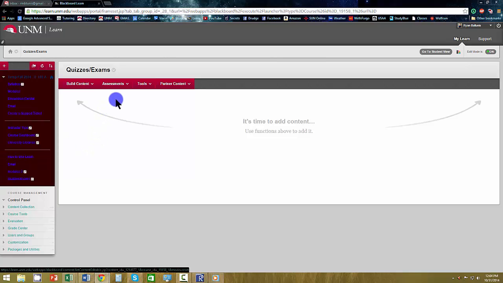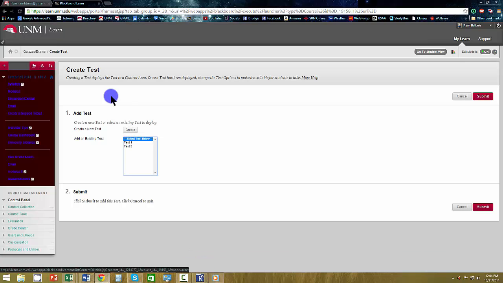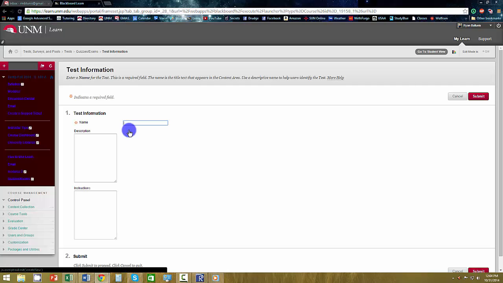Now, building an assessment, you come over to your Assessments tab, and I'm going to build a test. If you have an already existing test, you can click on it, submit, and it'll use the questions that are in that test. However, if you want a new one, we're going to click on Create, and that's what we'll be doing today.